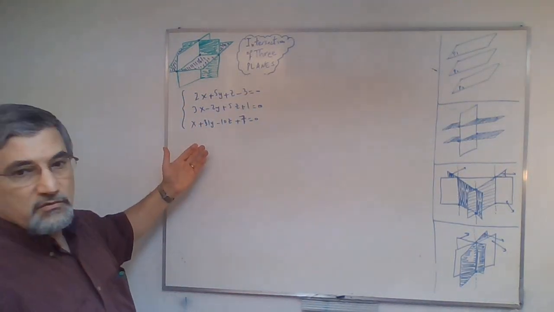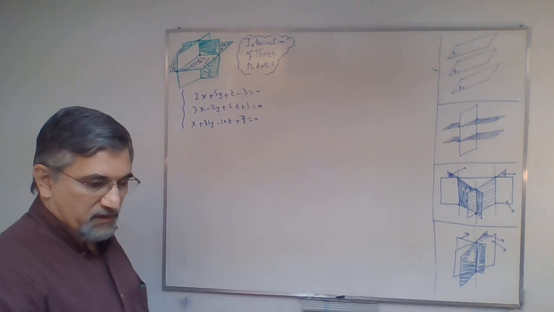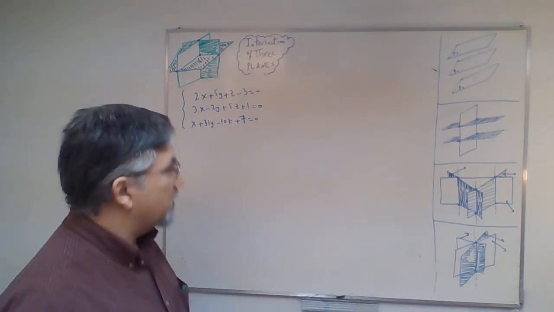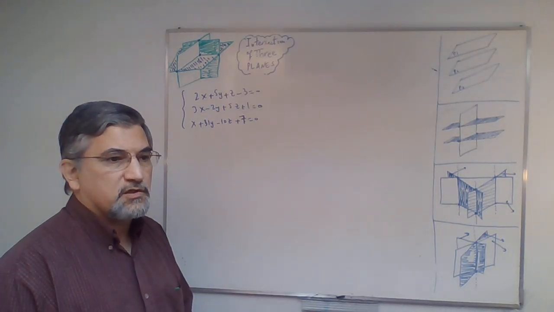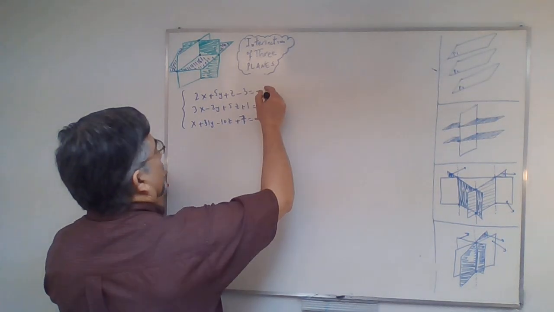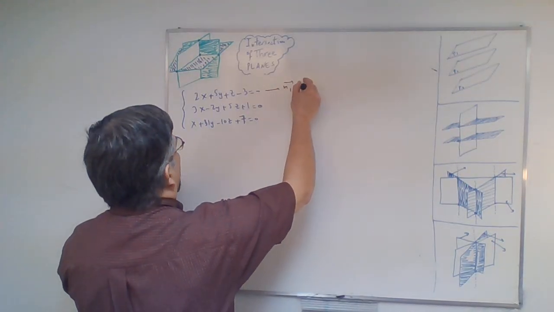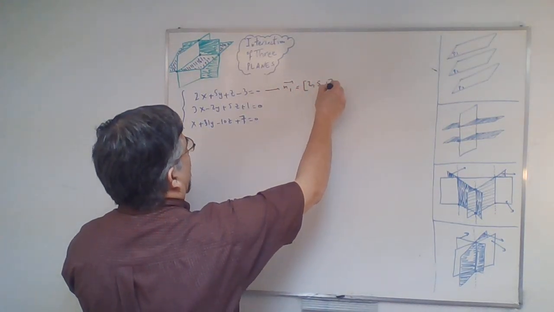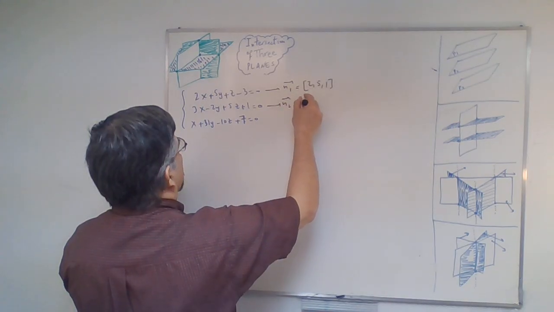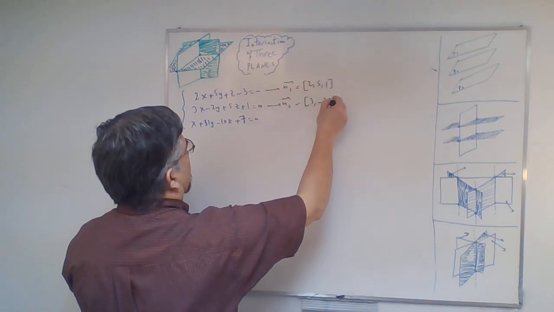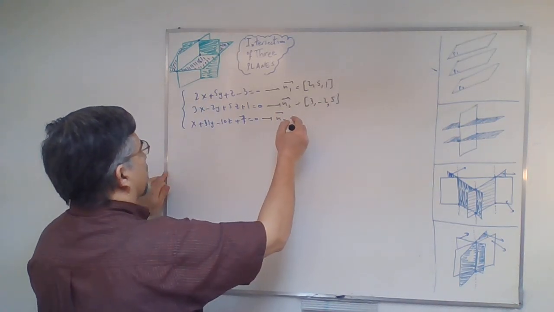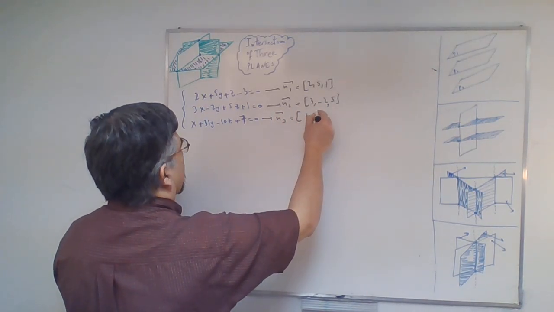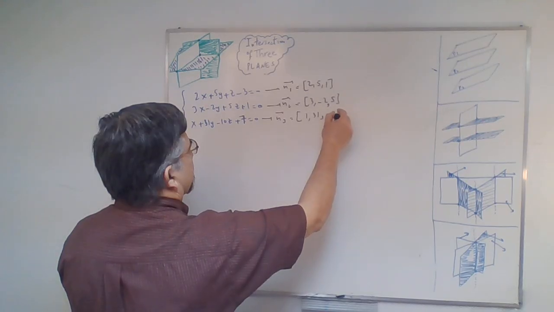this is just one example. We have 3 planes, and we just have to follow and see which one of the 8 cases we are dealing with here. So the first thing I just showed you in the flowchart was to find the normal vectors. So without hesitation, N1 would be (2, 5, 1), N2 would be (3, -2, 5), and vector N3, the normal vector of the third plane, would be (1, 31, -10).